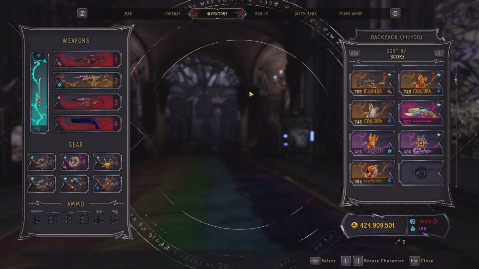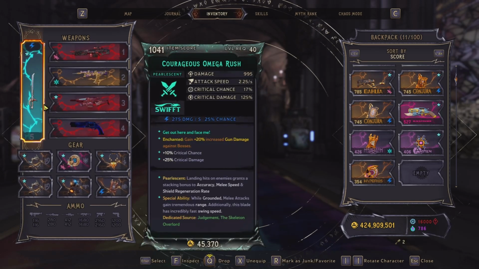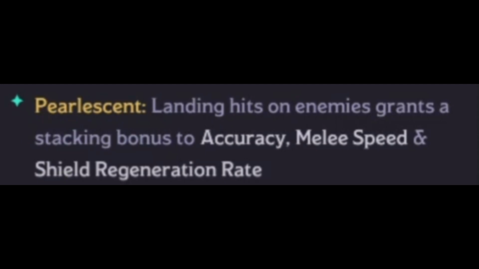So how do we get infinite amp damage? Very simple actually. The Redux mod provides us with a new rarity, which is pearlescent, and every pearlescent has the same unique ability: whenever you land a hit on an enemy, you gain extra stats that include accuracy, melee speed, and the most important for this build, shield regeneration rate.